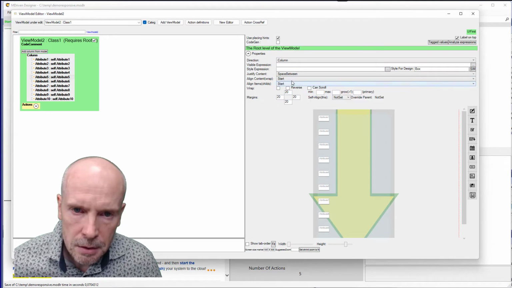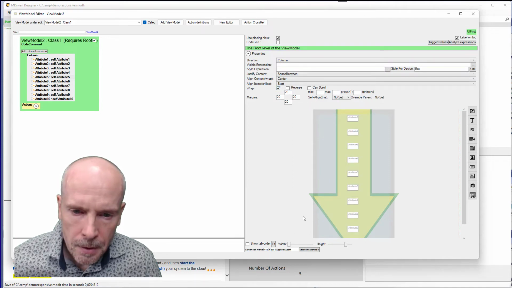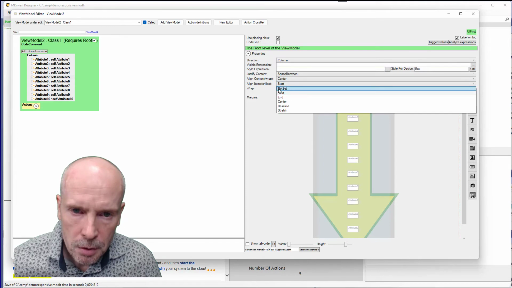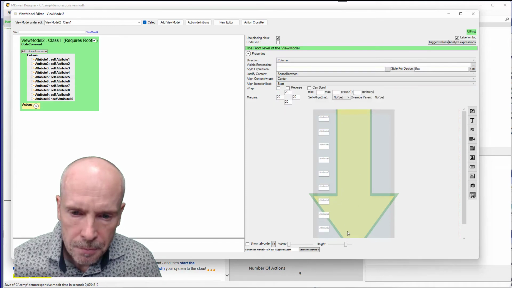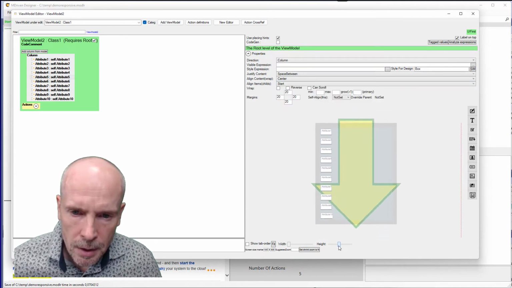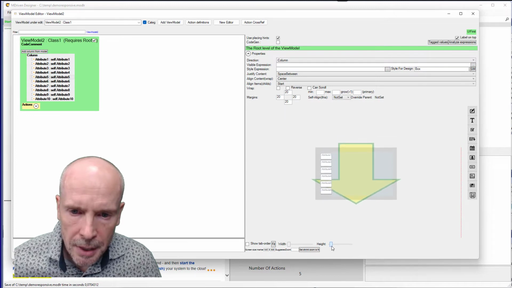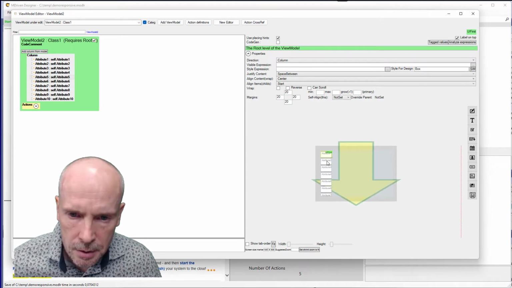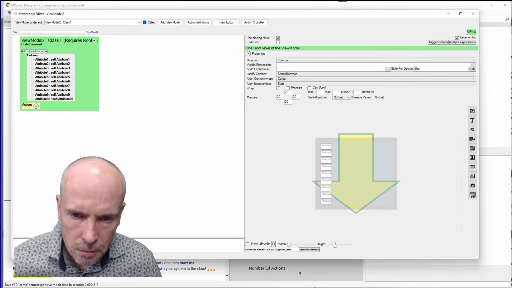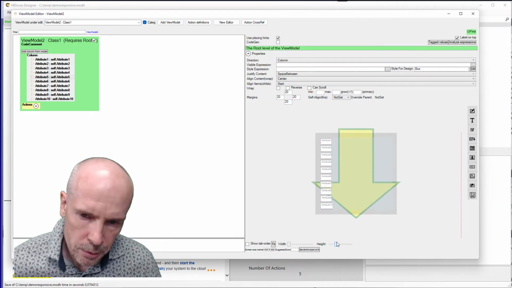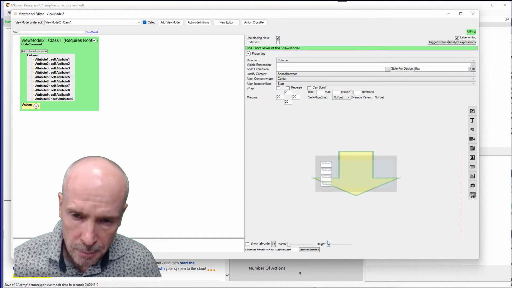So this has really no effect unless we are in wrapping mode. And if we weren't in wrapping mode, as we reduce the height, you see this is going off screen. So this is where you normally would like a scroll bar maybe.